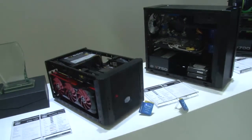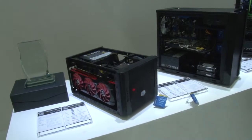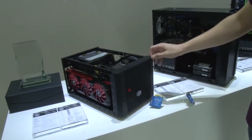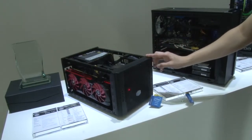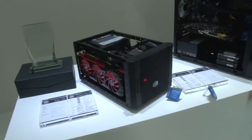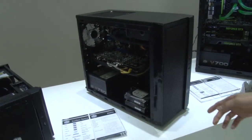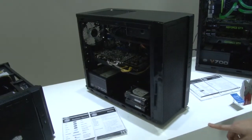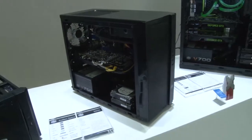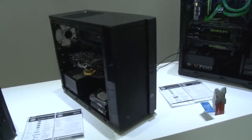You can see all the cases right here. This is the very cool ED130, the next generation of the ED120. You can install all the high-end stuff in the small case. Very good. And this is our N-series cases with the N200. It's a micro ATX case. That's a nice little case, and you can install all the stuff right here.